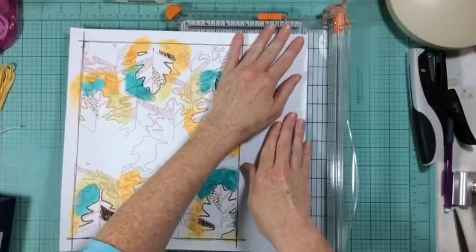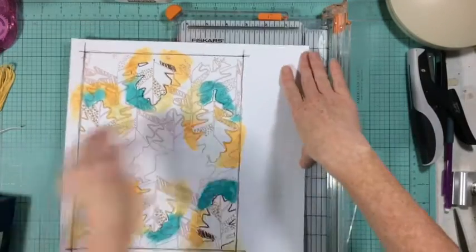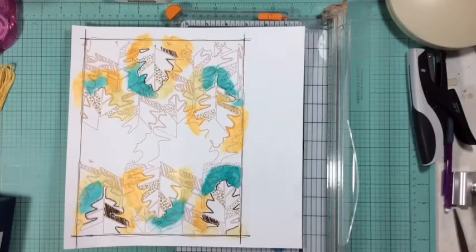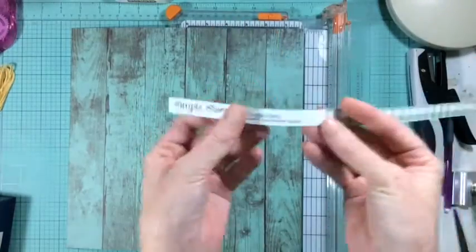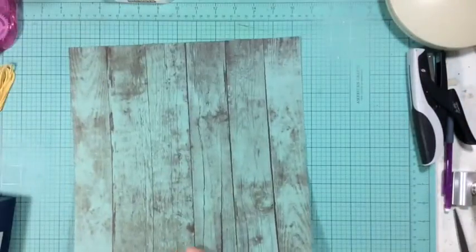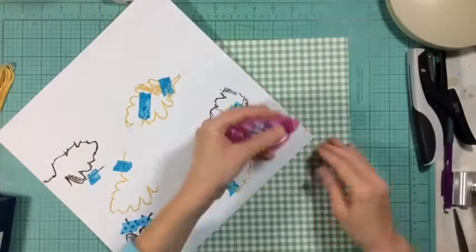So now I'm just going to cut 1/4 inch off of 2 sides of this layout. I don't want to cut it off of all 4 sides because I want to keep the orientation of the design on my paper. And this is one of the papers from Simple Stories Pumpkin Spice line from last year, and I'm actually not going to use this side. I'm going to use the gingham side on the back, and I'm going to use it just to give a little pop of green around my layout.